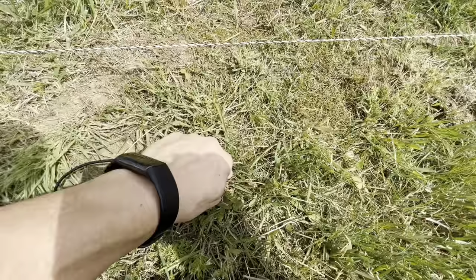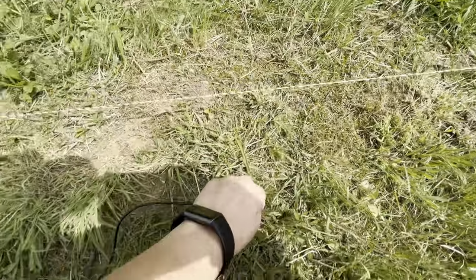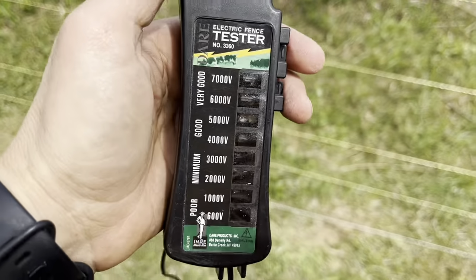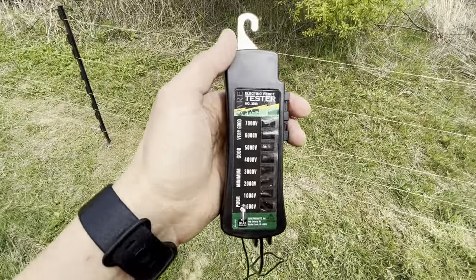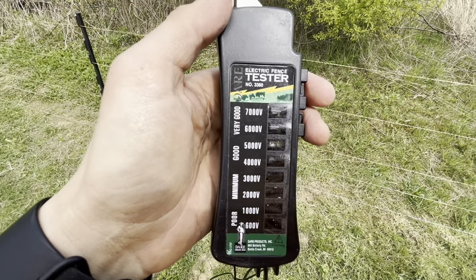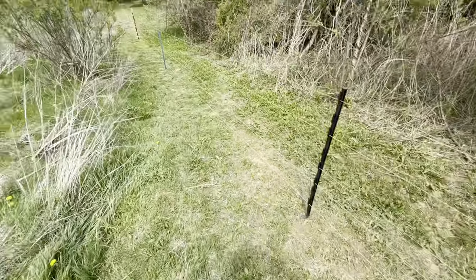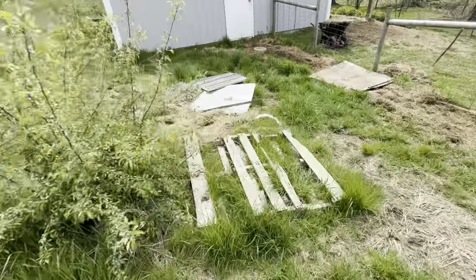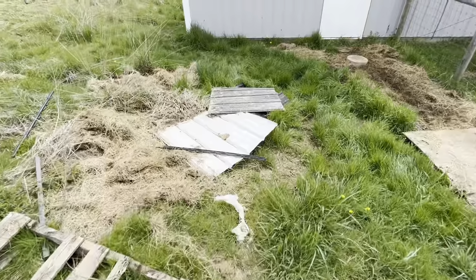Dab your little probe into the ground where it's moist. Okay, sorry guys. It's sunny out, and when it's really sunny, the little lights don't show up on this very well, so I had to put down the camera. I gotta get this garbage out of here, but not right now.